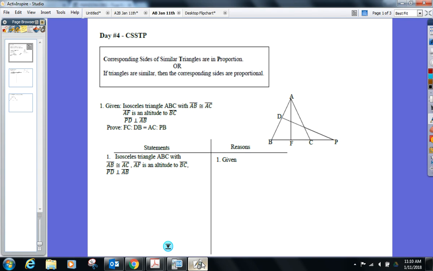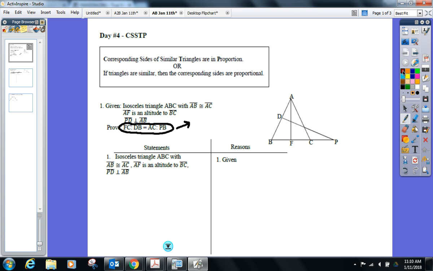Statement here in the first one. This might be a little unfamiliar to us. The first day I introduced similar triangles, or when we did ratios, I introduced this different way to write a ratio. If you don't like the way this looks, rewrite it then.